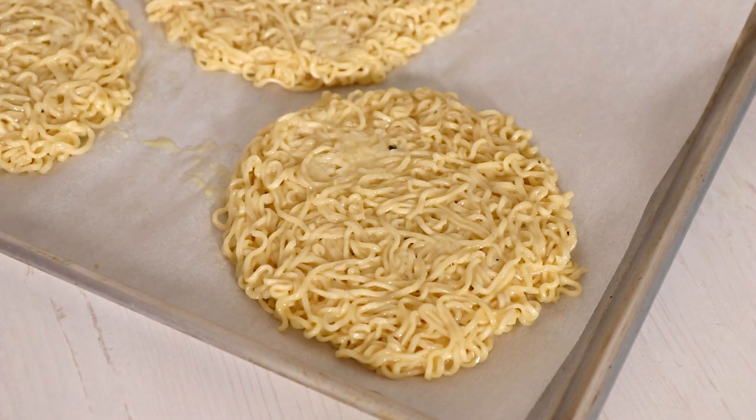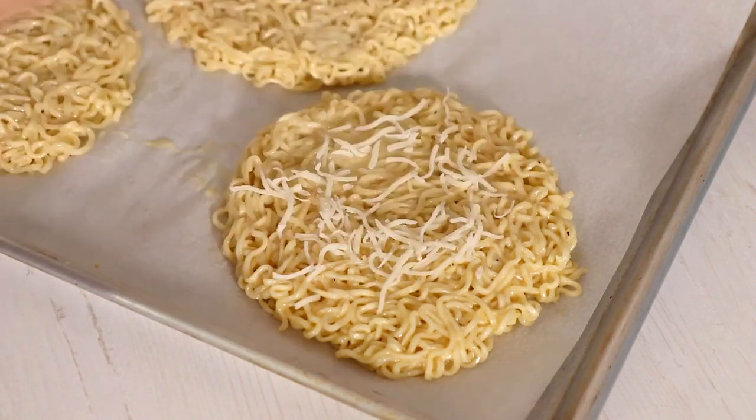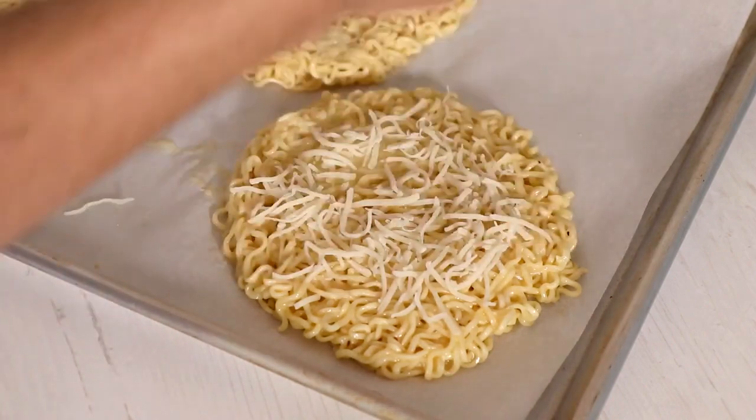So we're gonna start with the regular one. For the regular one, I'm gonna add a little bit of cheese first. Oh man, I'm definitely not thinking about my waistline. Then we're gonna add some pepperoni. Oh no, wrong step.